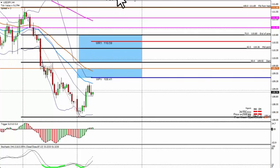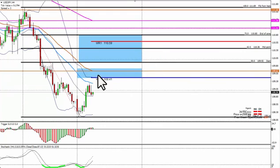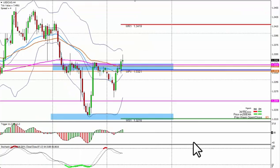However, before we get to the zone, let me just jump back so that my lines can come in here. We have the 38.2 FIB, if you add it, at 109.41, the weekly pivot point, the 55 EMA. If you add a 38.2 FIB, then that will also be in that area. So that will be our first roadblock for possible short setups on the US dollar JPY.